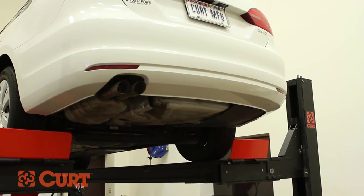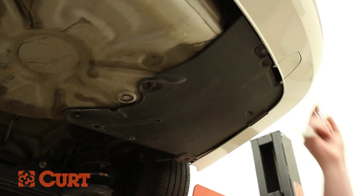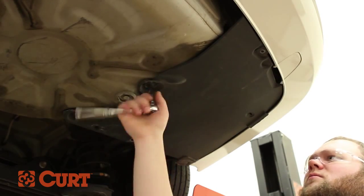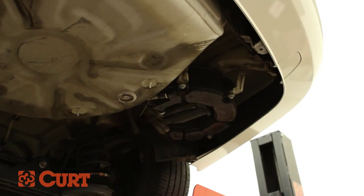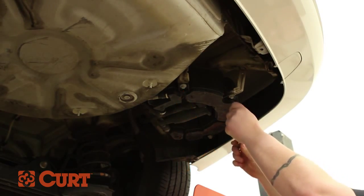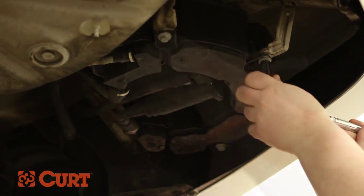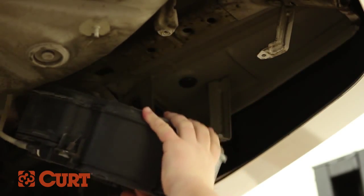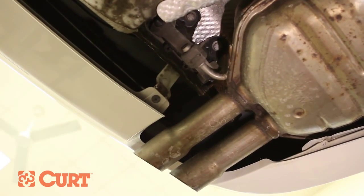Begin by removing Torx and hex nut fasteners located here on the passenger side underbody panel. Remove the underbody panel. Continue by removing hex head flange bolts located here on a fuel vapor canister if it is equipped. Lower the canister safely. Lower the exhaust by removing hex flange bolts from the exhaust hanger bracket located here.